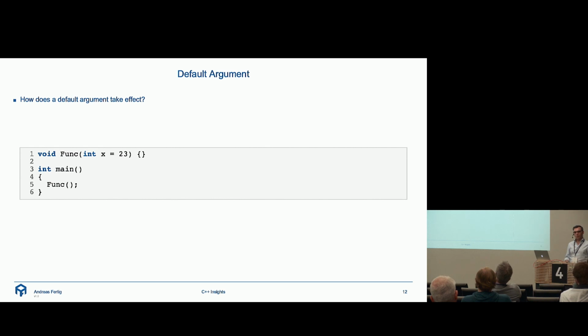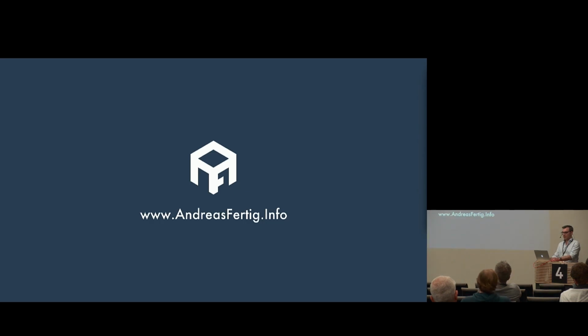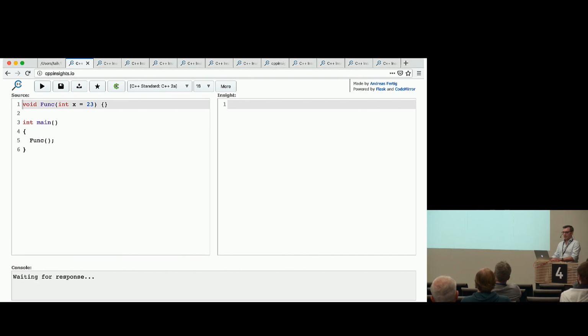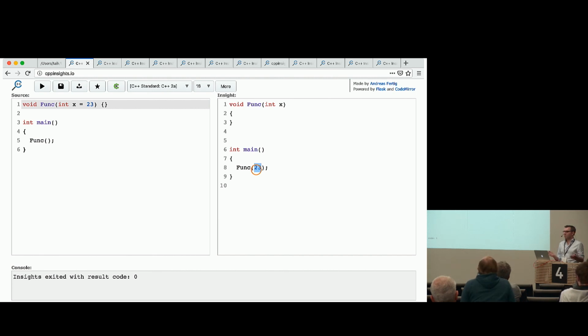But how does this work? I mean, for us, it's easy as programmers, as developers. For the compiler, I never questioned that. It's just syntactic sugar. Saying, hey, you gave me a function with a default argument. That value is 23. Whenever I call a function of that type without an argument, I put in there 23 as a parameter. So functions with default arguments are not so special, at least if you're not a compiler implementer.